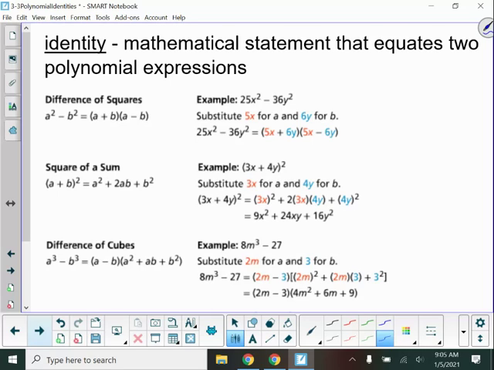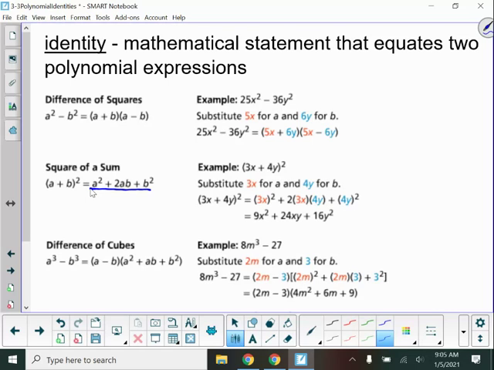And on the flip side, if you recognize that you have the same thing in parentheses, but one's plus and one's minus, instead of going through the entire FOIL process, you can just square the a and square the b and put a subtraction between them. Square of a sum is a binomial squared. You have that formula here: a squared plus 2ab plus b squared. So you can do that expansion without actually doing the FOIL. That is something else we're going to be practicing in this unit.